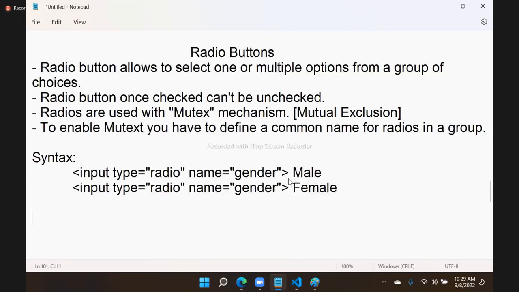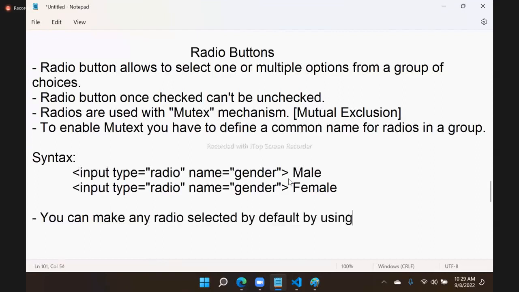So in which situation do we have to use this? Actually, radios have one more option. You can make any radio selected by default by using the checked attribute.